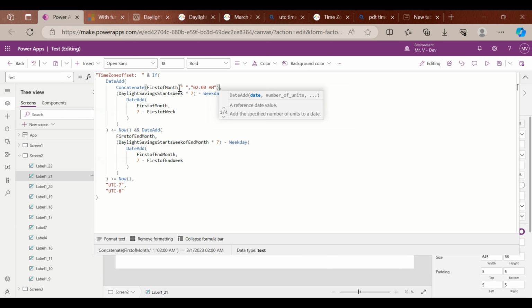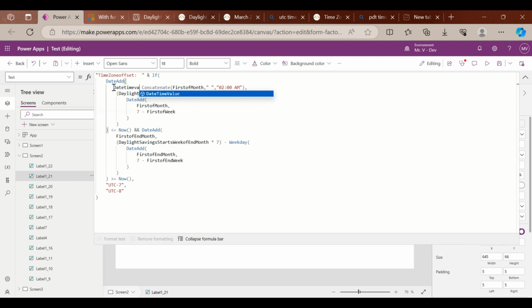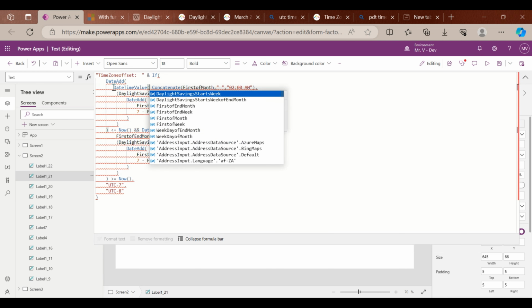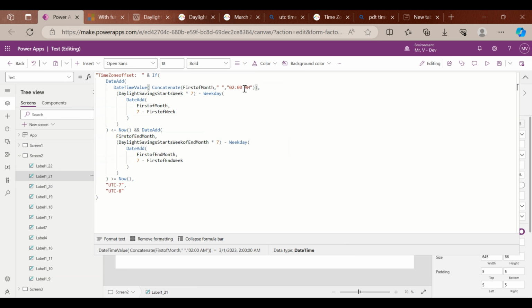Okay, I have concatenated this, but this is not in the exact datetime format. So to do that, I can convert this to a datetime value. So datetime value of the concatenation of this with 2 a.m. Now this will give me the exact date and time format. Okay.